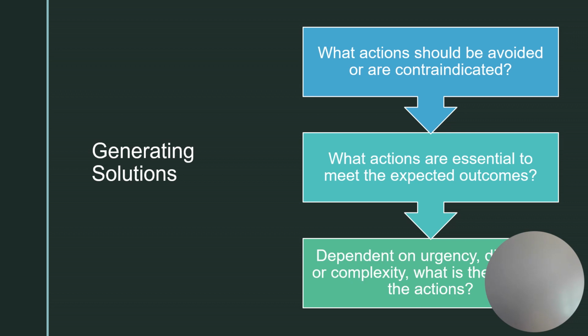We would also want to monitor the client's level of consciousness. If this is a liver issue, we know that ammonia buildup can cause that hepatic encephalopathy, so we want to monitor the client's LOC. We also want to monitor for signs of a GI bleed. Maybe that abdominal enlargement is due to hemorrhage within the abdominal area, and it's causing an expansion of the abdomen.